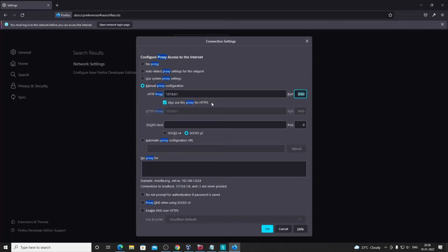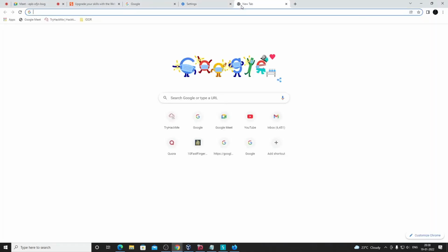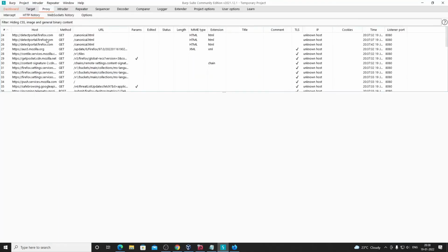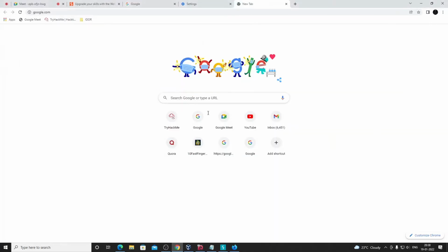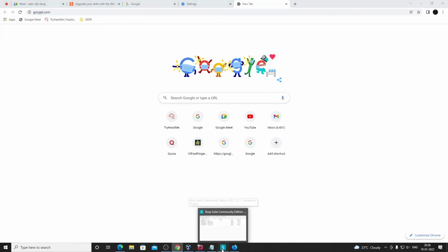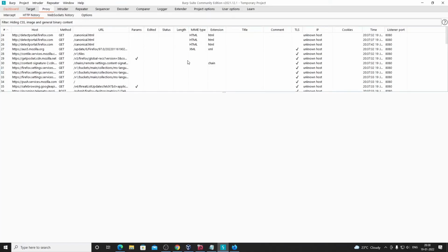Now there is one more advantage of using it this way. Whatever you open on your Chrome, like google.com, is not going to be captured in Burpsuite, because Chrome is not configured to send data to Burpsuite. But whatever you open on your Firefox will be sent through the Burpsuite tool.